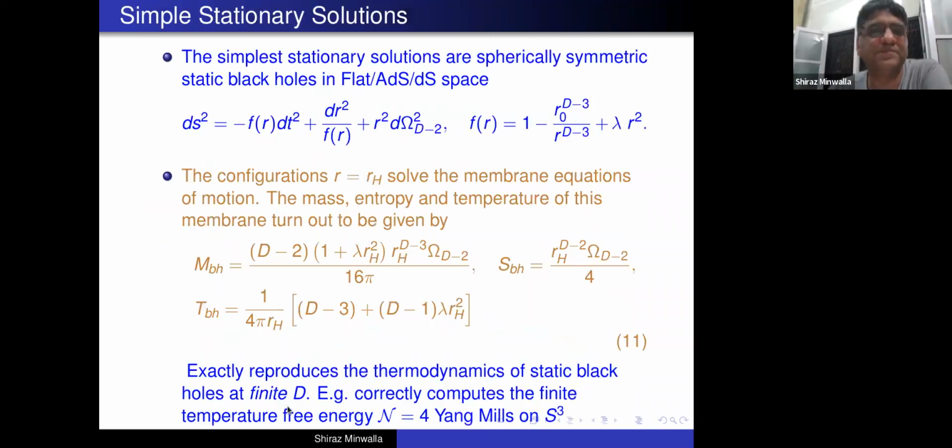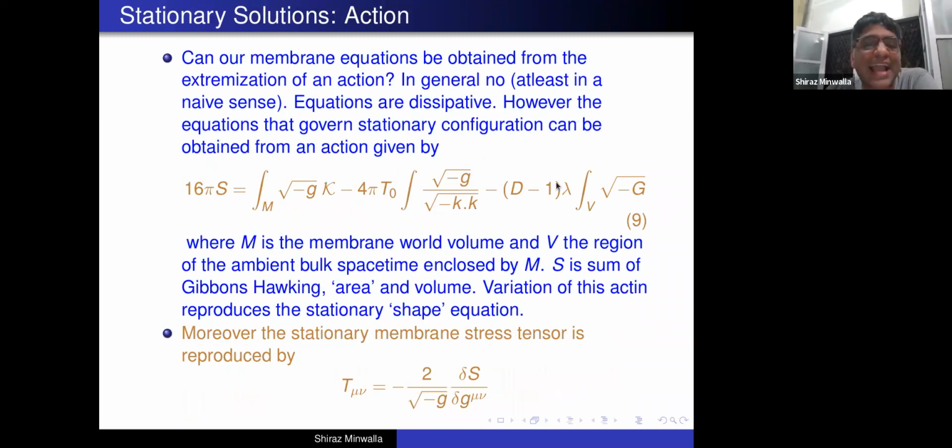Let me tell you one of them. Look at this action here. The action involves an extrinsic curvature. I also told you that the variation of the action with respect to the metric was a stress tensor. Now, I sort of pushed it under the carpet, but you could ask, what does this mean? Which metric? Is it the metric on the world volume? Is it the bulk metric? What metric are we talking about? Well, what we mean is the following.